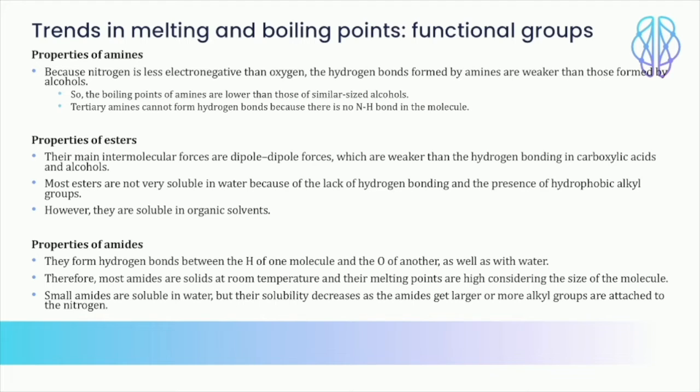I also want you to take in this order. So carboxylic acids will have the highest melting and boiling points because they have both the hydrogen bonds and the dipole-dipole interactions, followed by alcohols, followed by esters. Amides, they're kind of alone by themselves, but you should just remember they do have very high melting and boiling points because not only do they have the C double bond O, they also have the nitrogen with the hydrogen bonded to form hydrogen bonds.